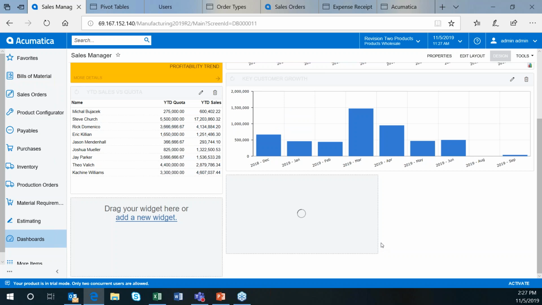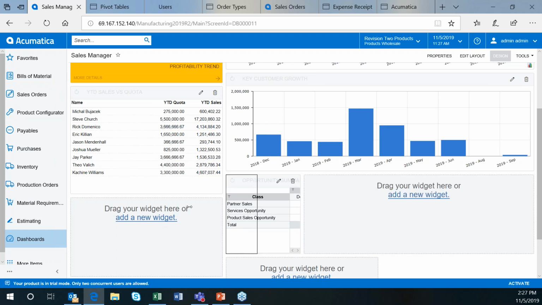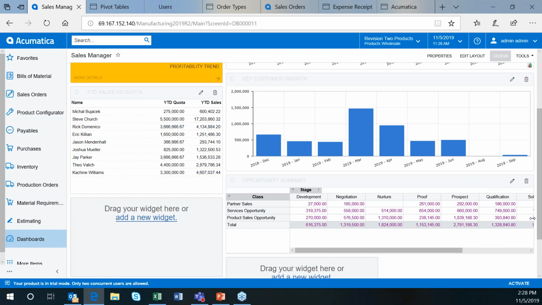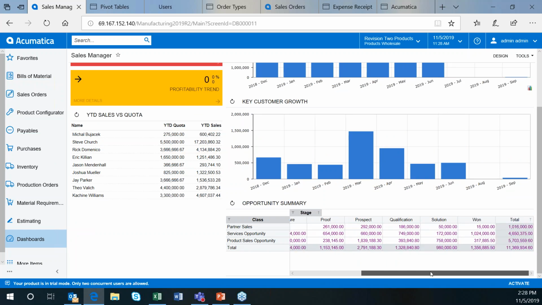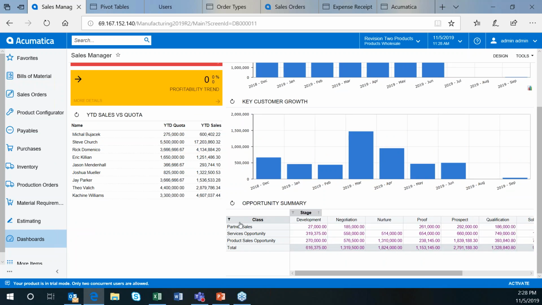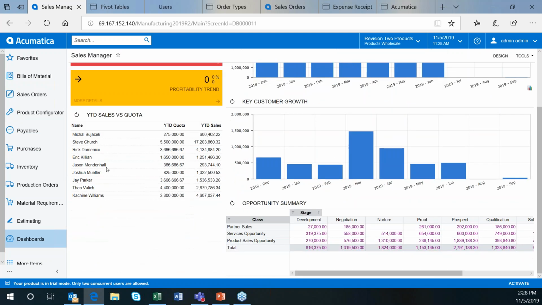And I hit finish. And like that, what we've done is we've actually brought that pivot into our dashboard for the sales manager. So I can play around with the sizing of this. I can open it up. Now when I toggle off of my design, my sales manager would actually have access not only to the pivot, but the drill down feature from the pivot. Okay. Again, this was a pretty simple example from a CRM perspective, but apply this across all functional areas in the business and you would be able to see the power of bringing this type of data into your dashboards.